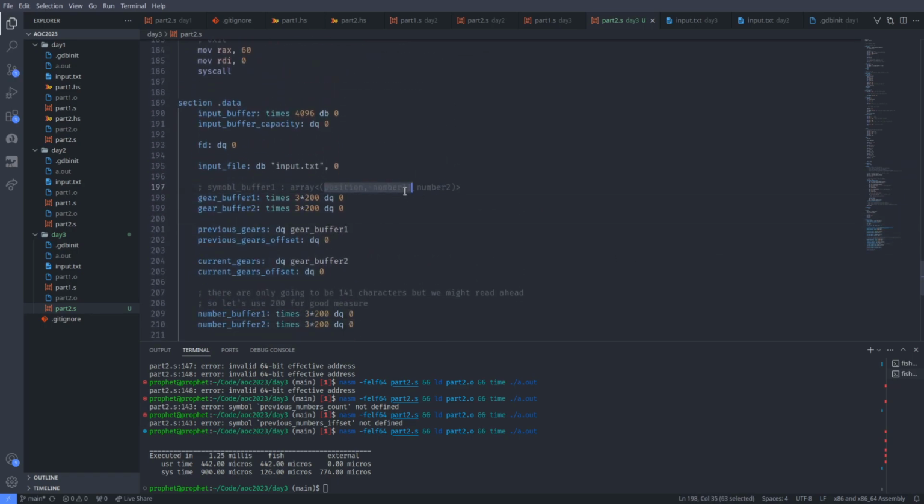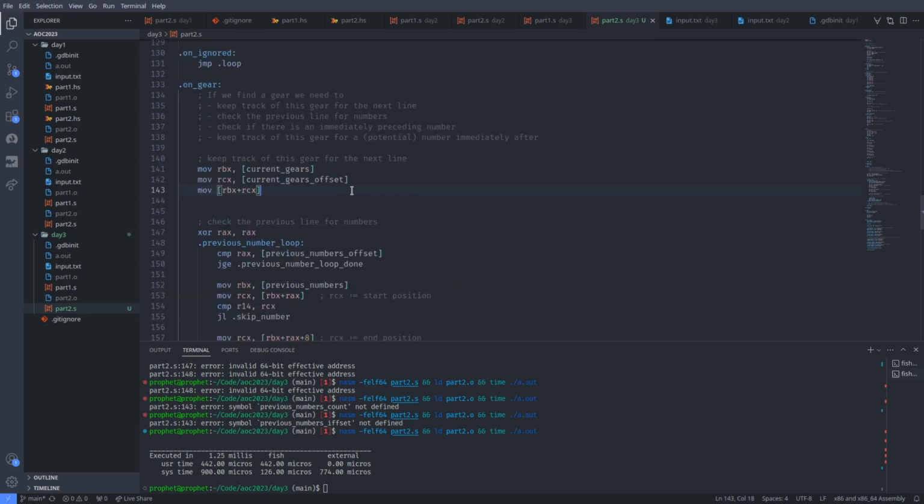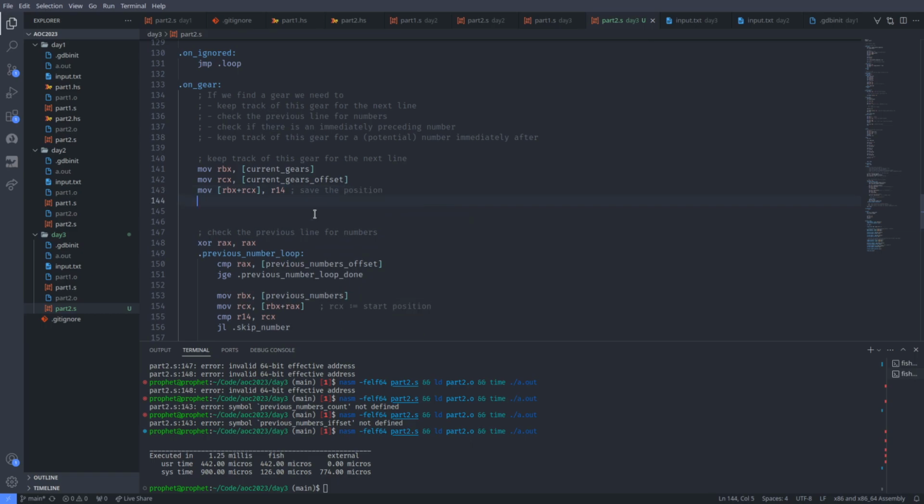And so what do we do? Position, number, okay, so we're gonna save the position first. Immediately in that thing, we're gonna move R14, and then the other ones are gonna be 0. We need to 0 them out though, because we might have reused this buffer. So plus RCX plus 8, it's gonna be 0.